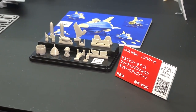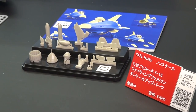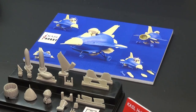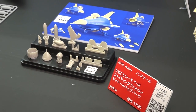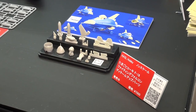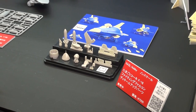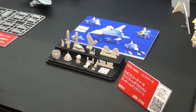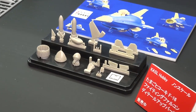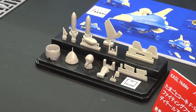Right down here in the front, from Castle Hobby in Taiwan, it's an interesting item — a detail and upgrade set for the F-16 egg plane that's readily available from Hasegawa. It gives you a very highly detailed afterburner can, a new radome with the lightning strips, bird cutter IFF aerials, underwing drop tanks, some under-fuselage strakes not included in the original egg plane kit, and a pilot with a new style helmet. This has really turned out to be quite a popular item, and if you have an egg plane and are looking to bring it up to more modern standards of detail, this is definitely the set for you.